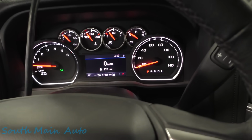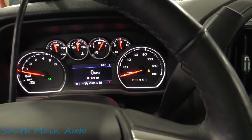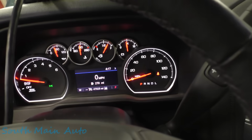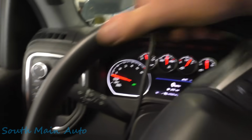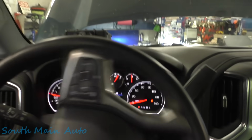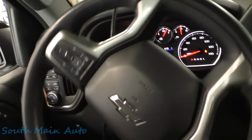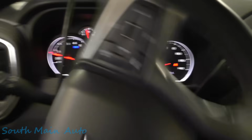So right now it seems to function, but this really seems to be electrical load. How do I want to say it? If we add electrical load to it, things start getting stupid. So right now the steering works, but let's go like this and get herky jerky with it. Let's turn on a bunch of accessories. Put a bunch of electrical load on it. Usually this brings, there we go, I was going to say usually that, oh, you missed it maybe.